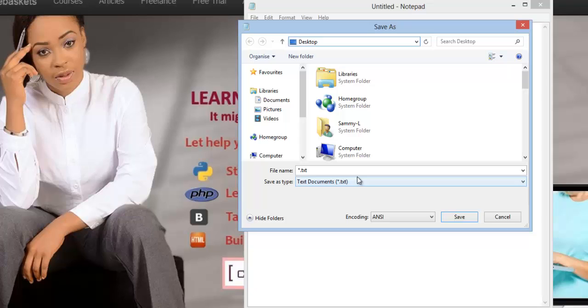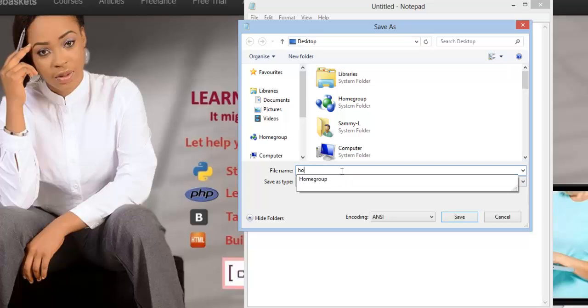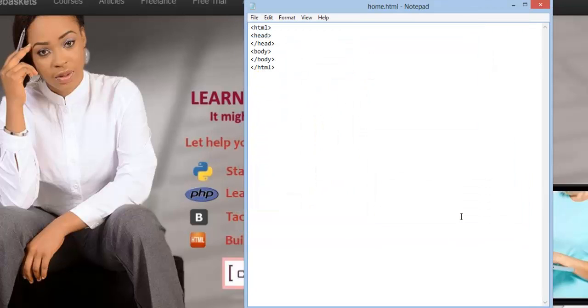Now I can save this as, let me say for example, home. If I name this document home, our PC will just understand it as a normal .txt file, but we want it to understand it as an HTML document and not just a normal text document. So we need to add the file extension, and the file extension for HTML is .htm or .html. Here our save as type in Notepad says .txt, so we have to click All Files to make sure everything corresponds well. So home.html. If I click Save now, I have successfully saved this on my desktop as home.html.